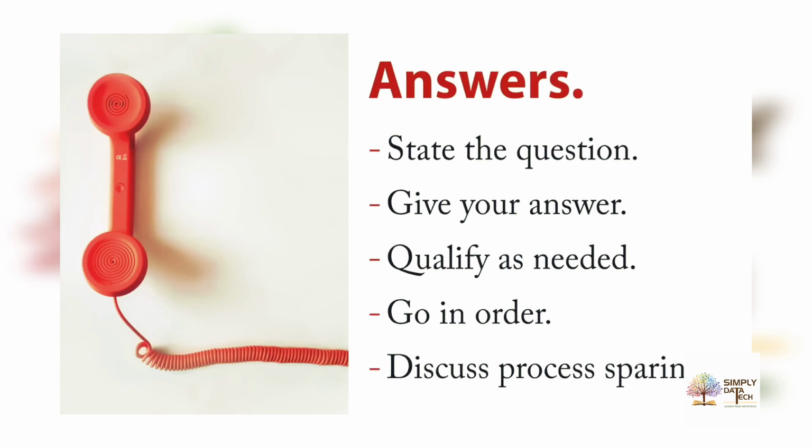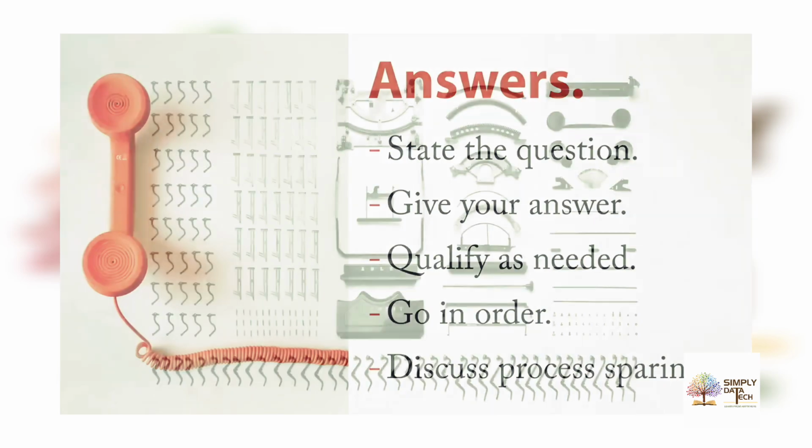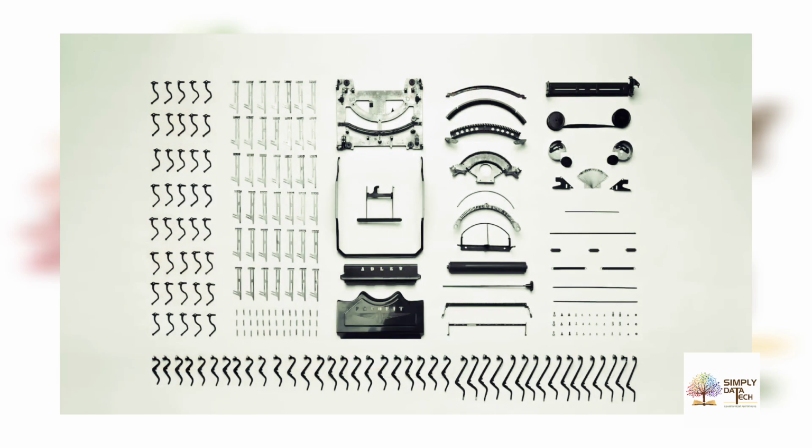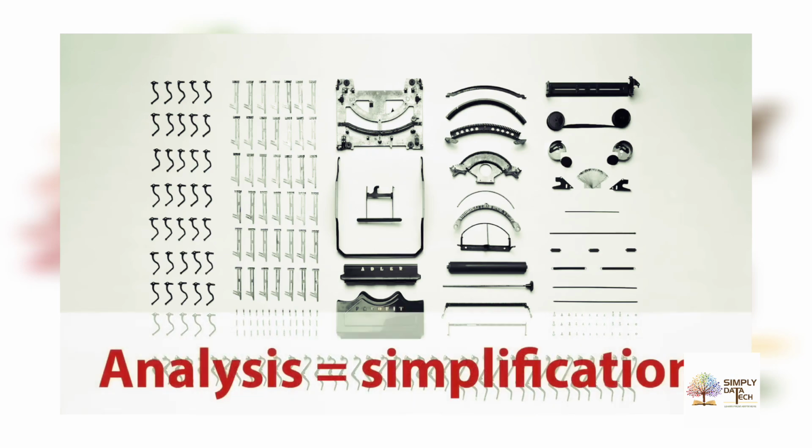The process here is to remember that analysis means breaking something apart. This, by the way, is a mechanical typewriter broken into its individual components. Analysis means to take something apart. An analysis of data is an exercise in simplification. You're taking the overall complexity, the overwhelmingness of the data, and boiling it down and finding the patterns that make sense and serve the needs of your client.